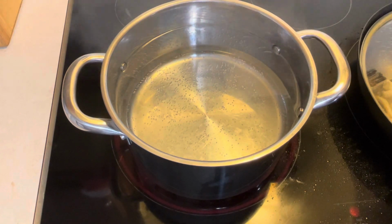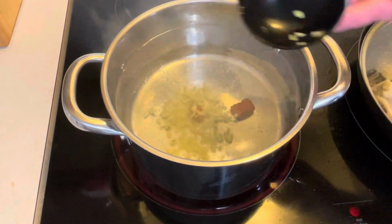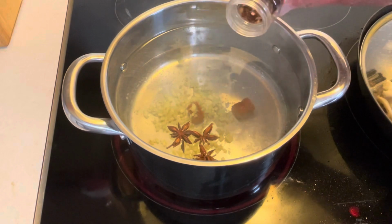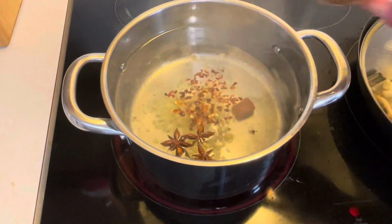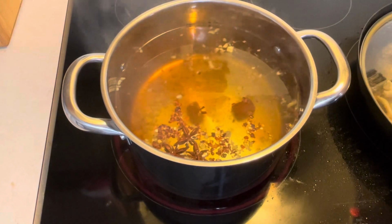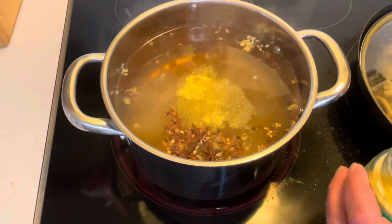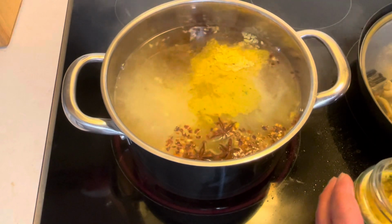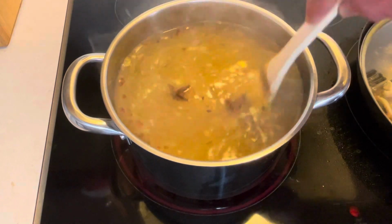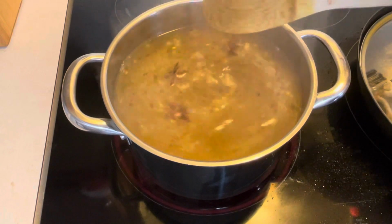Our water's getting hot. I'll break up the bouillon cube. Add that in there first. Then I'm gonna add the ginger. Star anise seed. About half a teaspoon of red chili flake. A tablespoon of soy sauce. And about 3 to 4 teaspoons of bouillon powder. All right, give that a good stir. And we're gonna let this come to a boil. Remember, simmer uncovered for about 15 minutes.